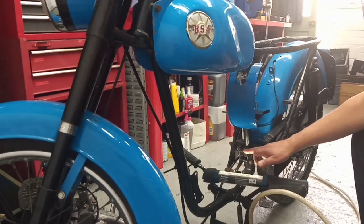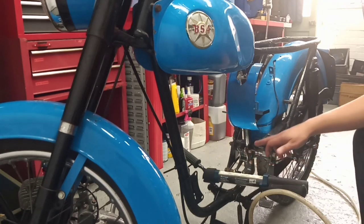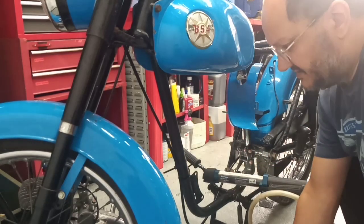But it's actually put this rear near side mounting out of clearance, and it was touching one of the casing screws, which is far from ideal, because if it's fretting against the engine casing, it will eventually crack it given time. So we're just going to trim a little bit. We're just going to blend it slightly just to get that clearance.